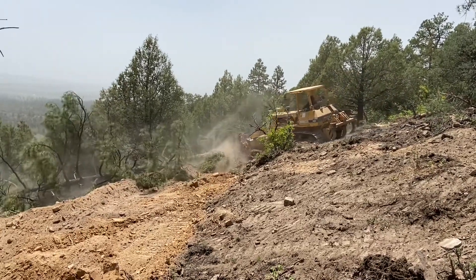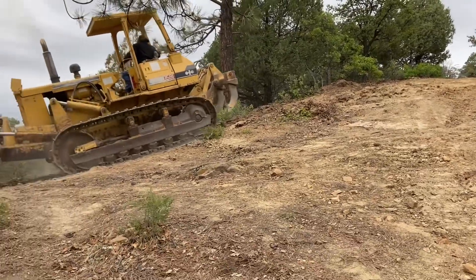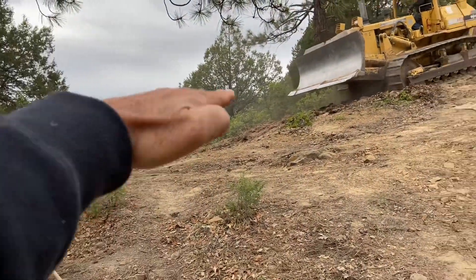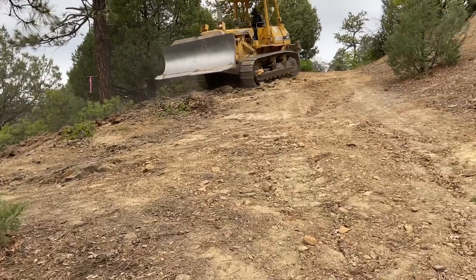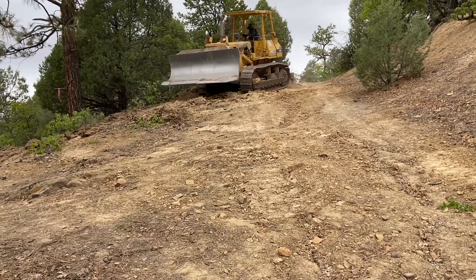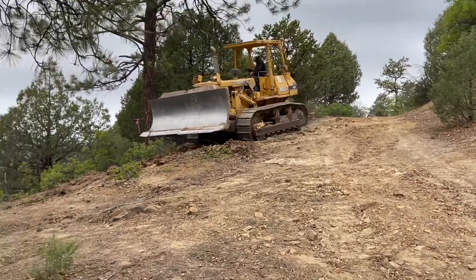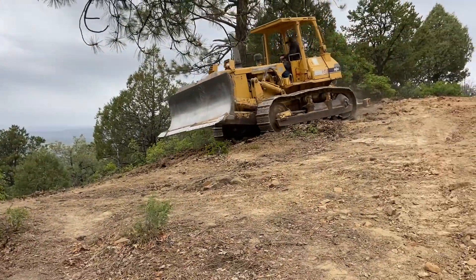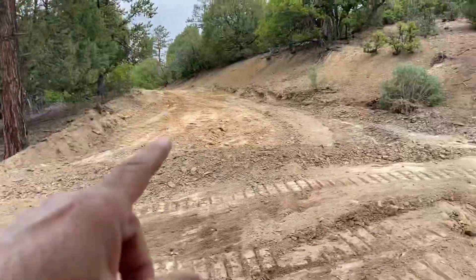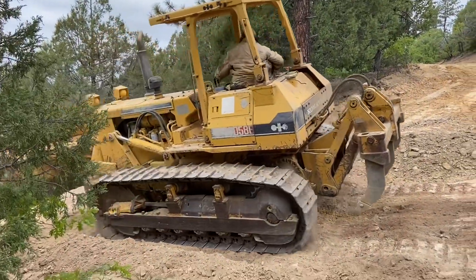Gotta charge my phone. There we are, working on the top entrance — they were able to cut there pretty good. That's the main road here, we're going to have the entrance going down and then it's going to cut that way. It's way too steep. Hopefully we get enough dirt out of this roadway that we can push down into there. As long as he doesn't hit big rocks — we have a couple of them right there, one right there. Here we are working on the entrance, cutting all this down here so we can put a bank over here so we can turn. That's the plan.